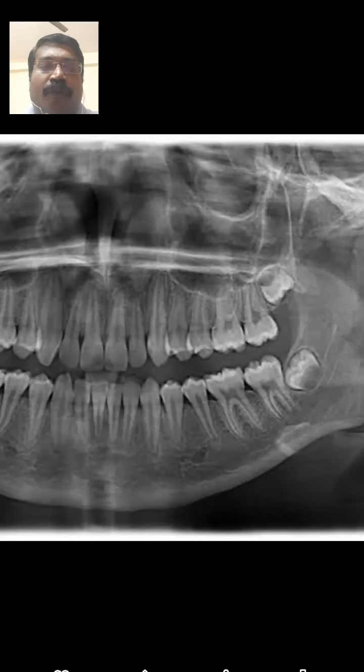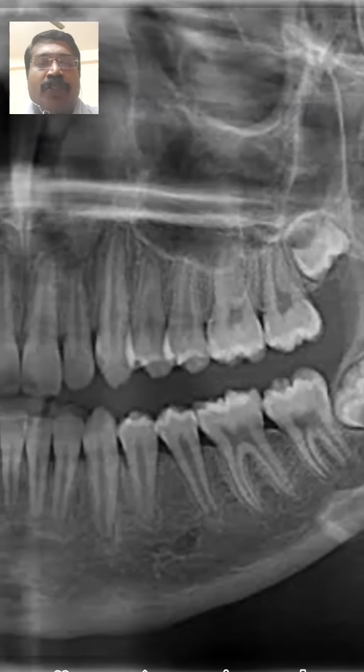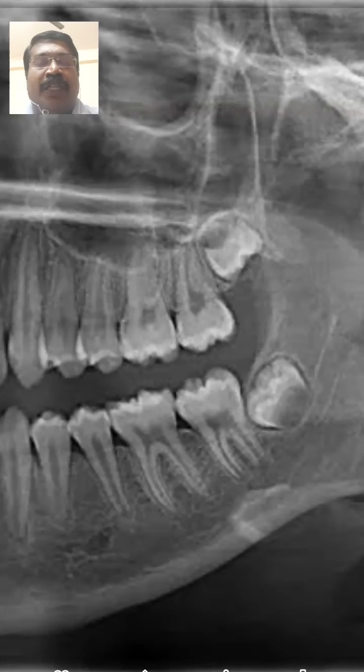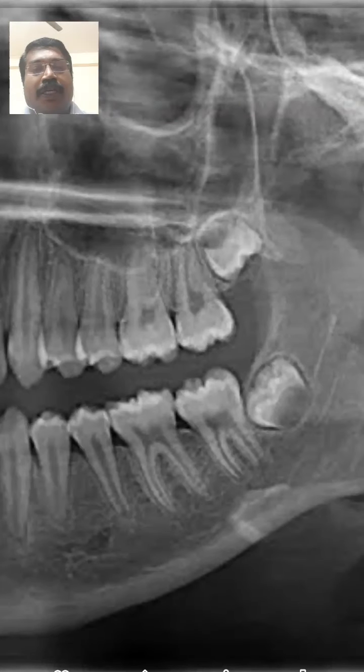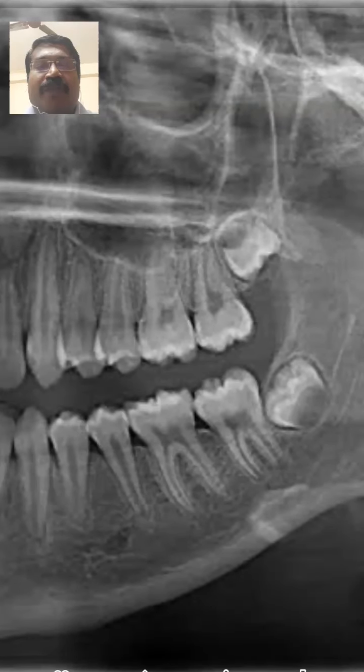And you should look for cervical burnout in particular areas. You can see from this radiograph in the left mandibular first molar distal aspect, you can see a radiolucency near the alveolar crest region. That is a cervical burnout. It is a normal variation because of radiological burnout on that particular area, because there the enamel gets thinned out and it shows like a radiolucent lesion there. So it's a cervical burnout, a normal variation of a radiograph.